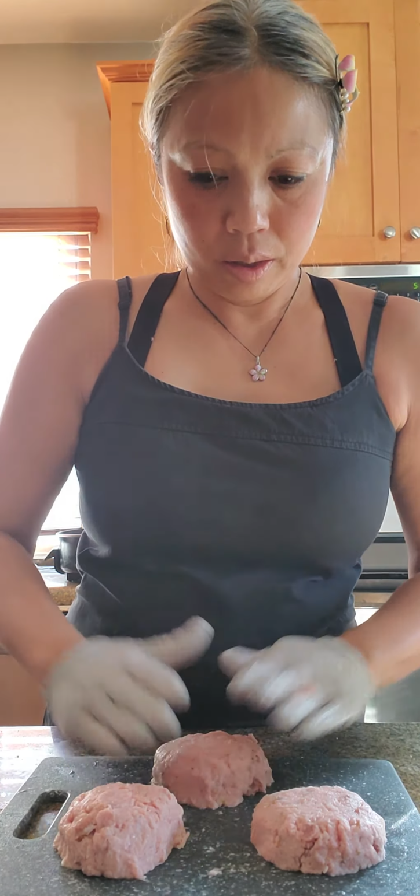Okay. One thing I forgot to mention, of course, is we need an egg. So I'm gonna go ahead and add this to the recipe, a cracked egg. Because what we have to do is go ahead and mix the egg. Because we're going to dip the patty into the egg, and then into the panko.